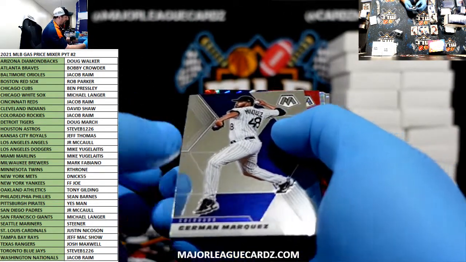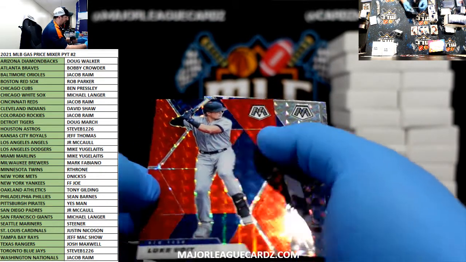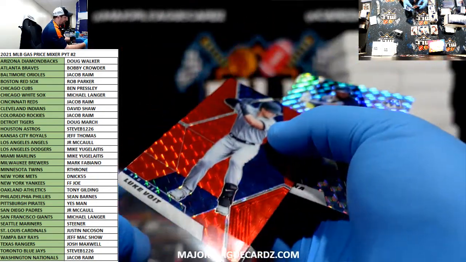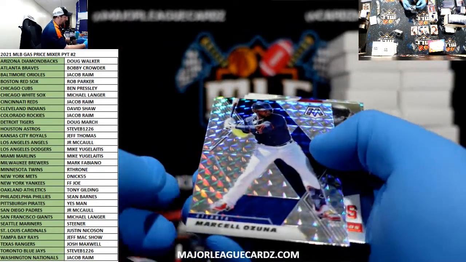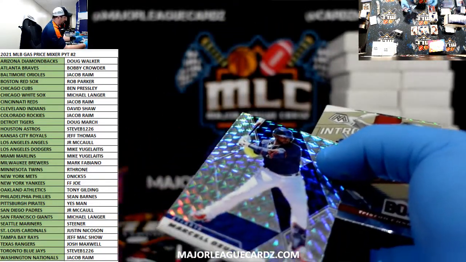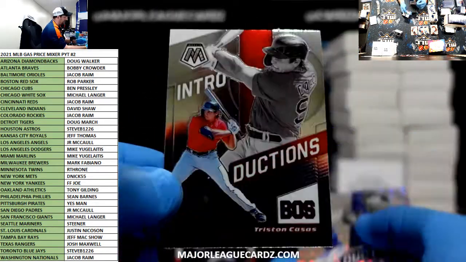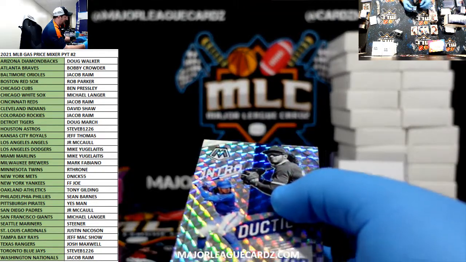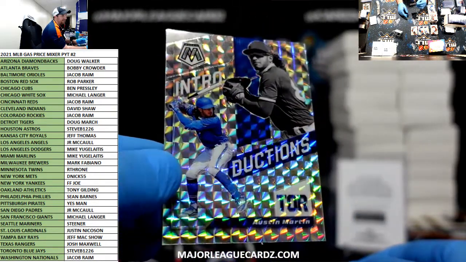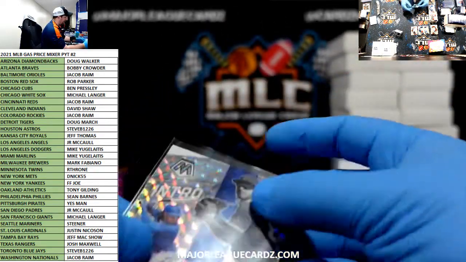Our last red is Luke Voit for the New York Yankees. Marcell Ozuna for Atlanta. Bobby Crowder. Nice hit, Bobby. There you go, buddy. Nice mosaic color for you. Triston Casas introductions and Austin Martin introductions mosaic for the Blue Jays and Steve B. Not bad, Steve. Good way to end right there.